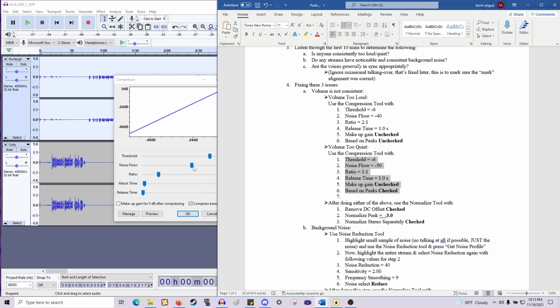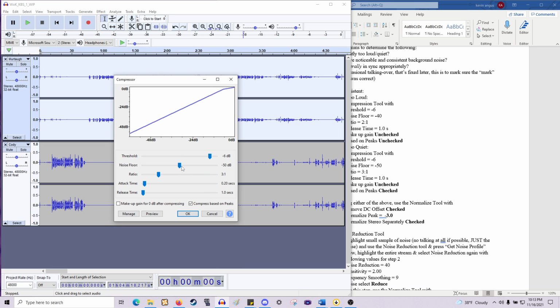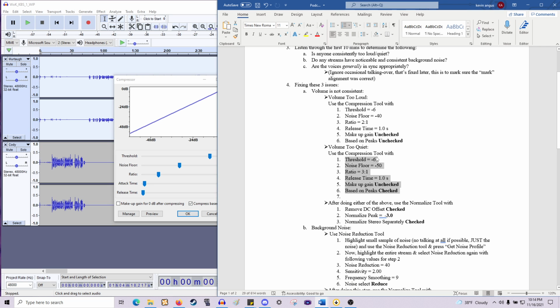We'll have the noise floor at -50. Ratio is 3:1. And then we can leave attack time and release time as they are, 0.2 seconds and 1 second. We'll leave makeup gain at 0 decibels, and then compress based on peaks is checked.